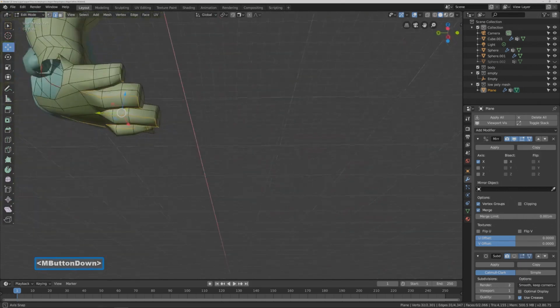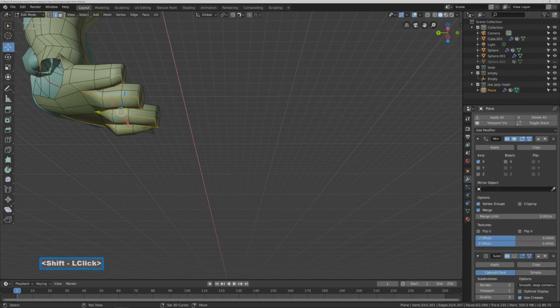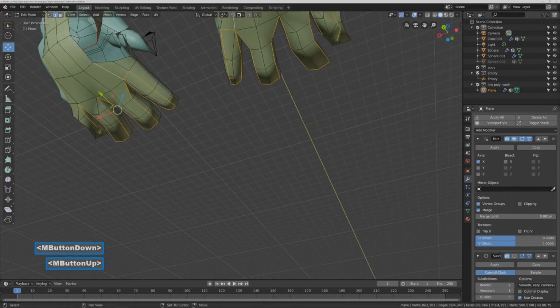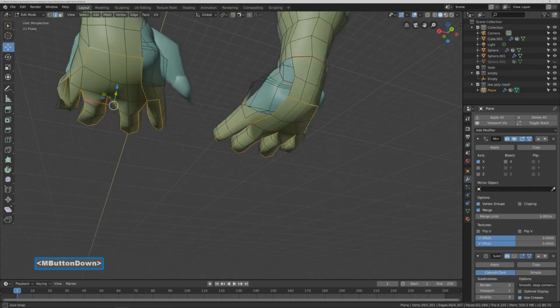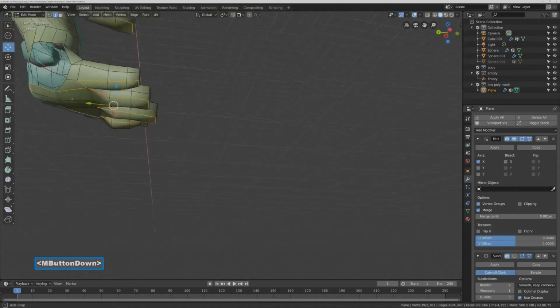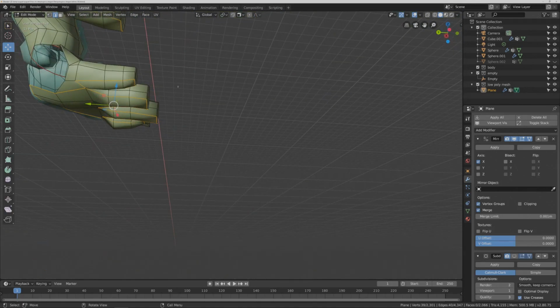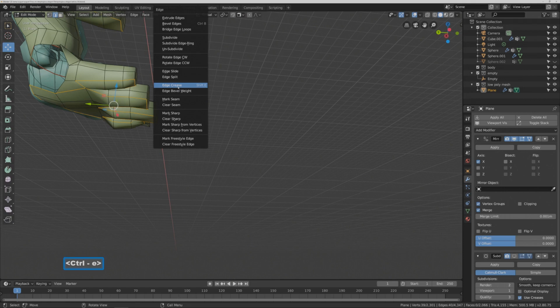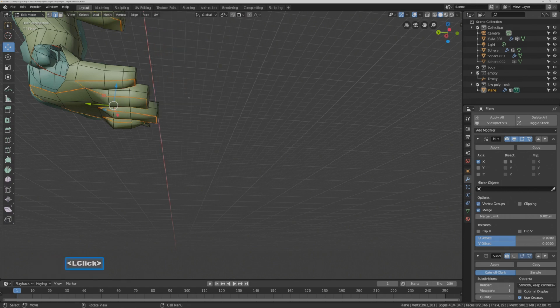All along the bottom here. I'm going to hold Control, press E, then select Mark Seam. Then I'm going to left click to deselect.